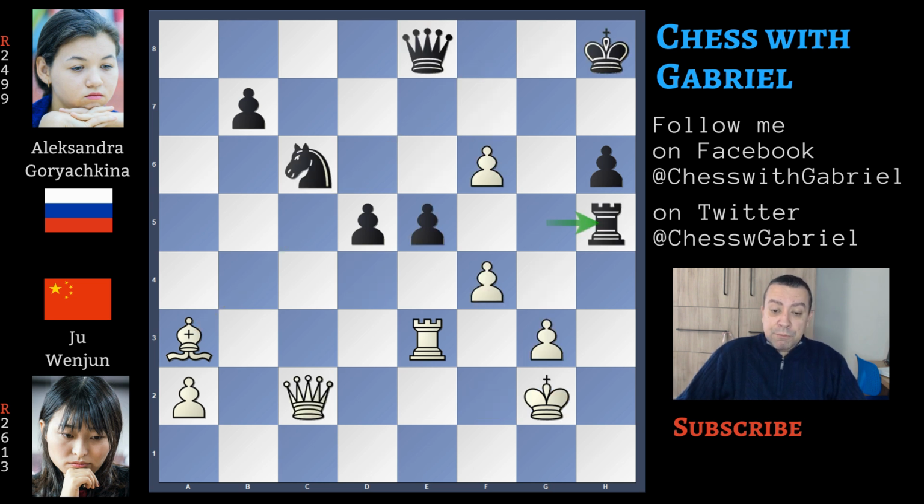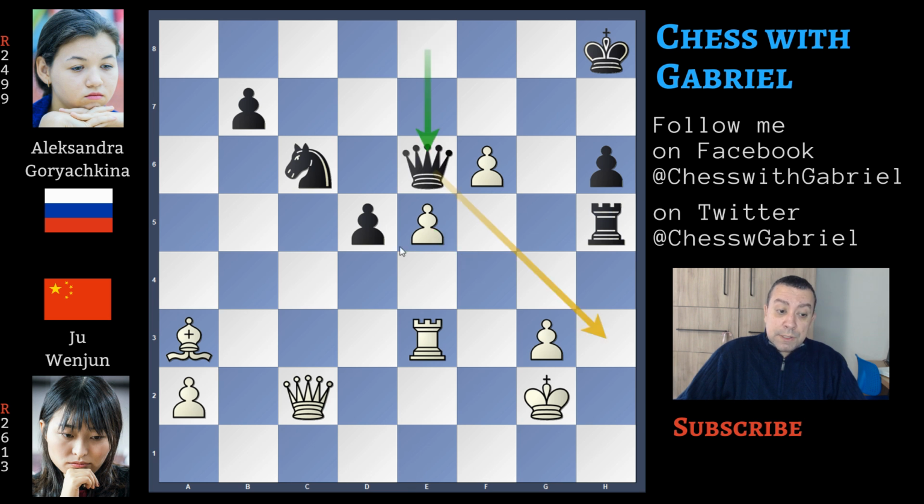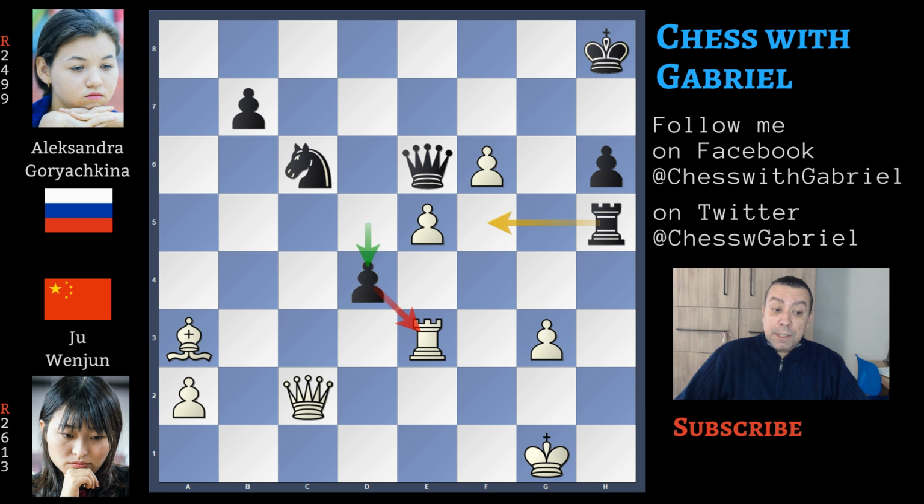Instead, after rook captures on h5, Ju Wenjun immediately recaptured. Of course, this structure is very strong. Here comes queen to e6. There is this problem, queen to h3 with check. So king back to g1, and here comes d4. That is the last mistake. Rook to f5, protecting the rook, is the best defense.